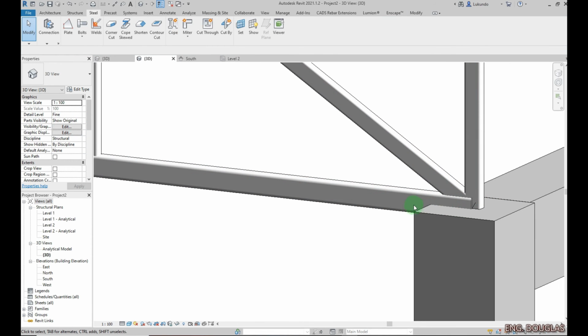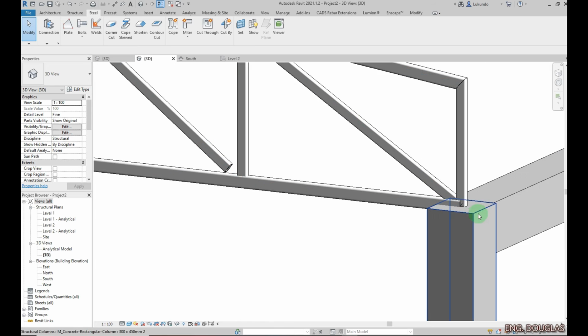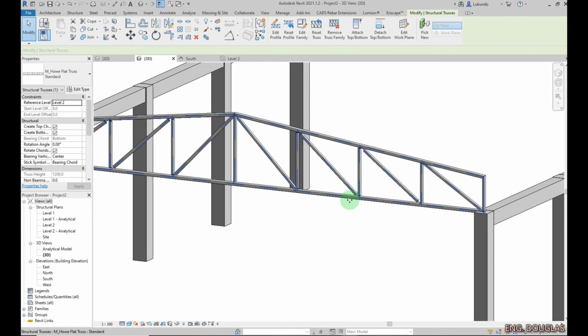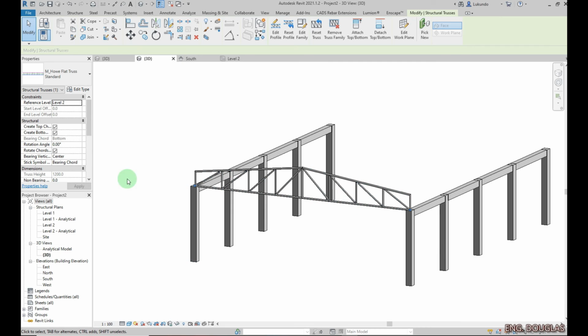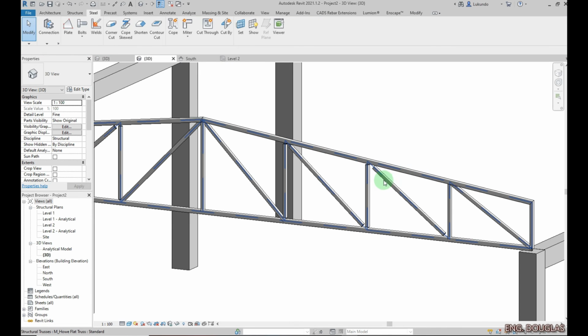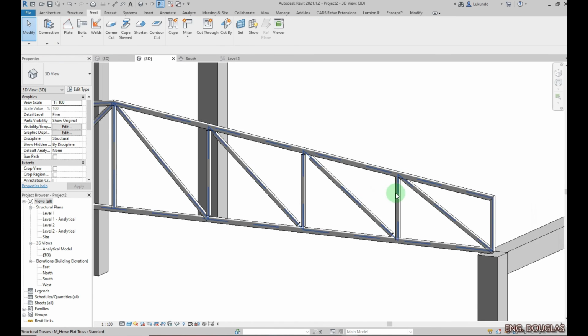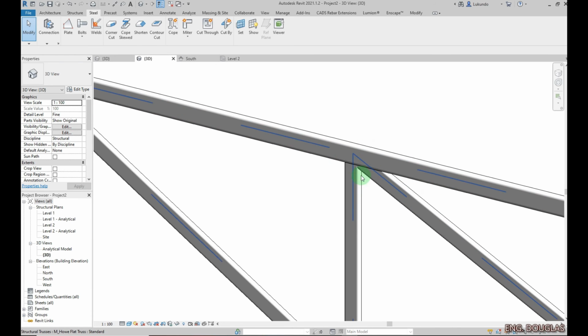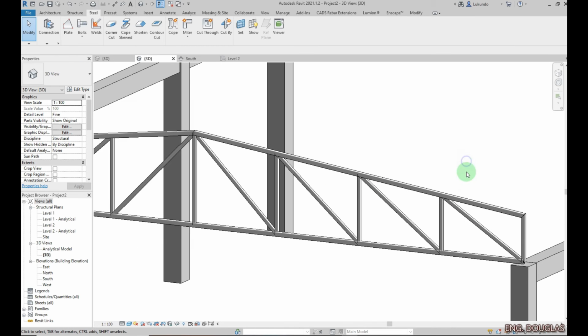Now you notice here that it's not sitting properly on top of the column there. So what I'm going to do, I can select that truss there, and I'm going to change from here to bottom. Okay, bearing vertical, select bottom, and you see that it sits on top right there. So in your absence, let me just finish one or two things. All the joints you can go ahead and finish, but I'll just finish in your absence and come back.